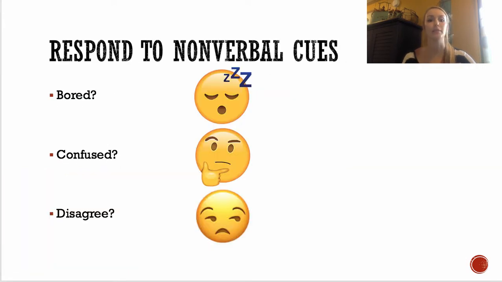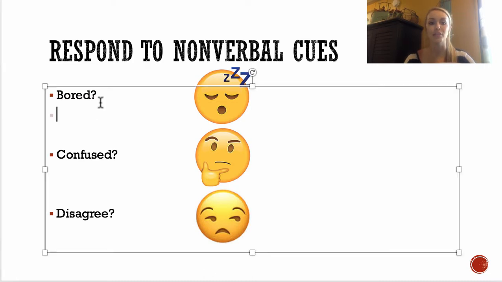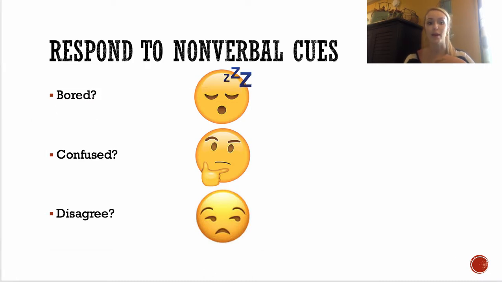Then if we talk about responding to nonverbal cues, so you might think that your audience is bored, so you might pick up on, again, someone leaning back, someone maybe even closing their eyes. And then what do you do in those situations? Maybe you talk a little bit faster. Maybe you break and have a little bit of a discussion. Maybe you really go back to the audience and provide some more examples to give them a reason to listen and position the topic in their lives.